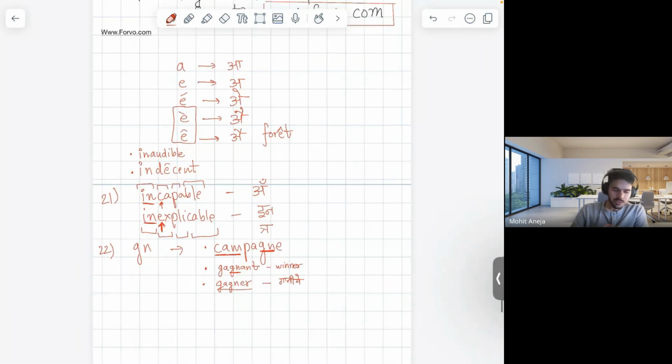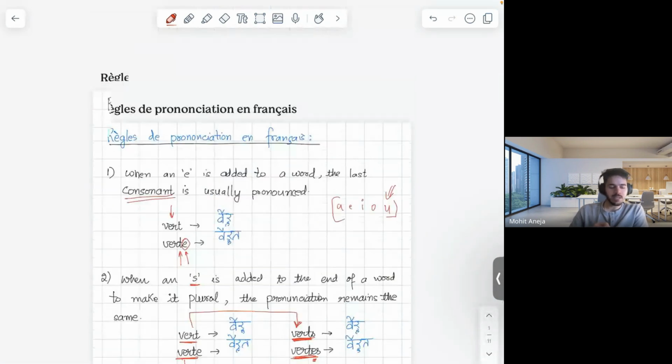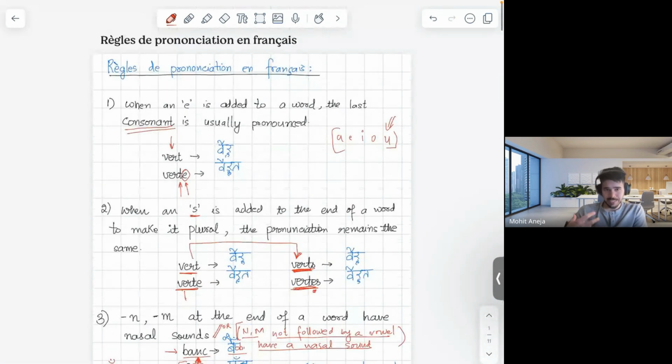Okay. So this was the PDF. देखो बहुत सारे rules थे आज हमने पढ़े. Starting next class, what I'm gonna do is refer to these rules without mentioning which rule it is, because I'm not gonna remember ये कौन सा rule था, which number rule it is. I'm only going to refer to the rule itself. ठीक है? What your homework is, you have to go through this PDF a lot of times, and you have to visit this website called forvo.com. I'll show you that website today.